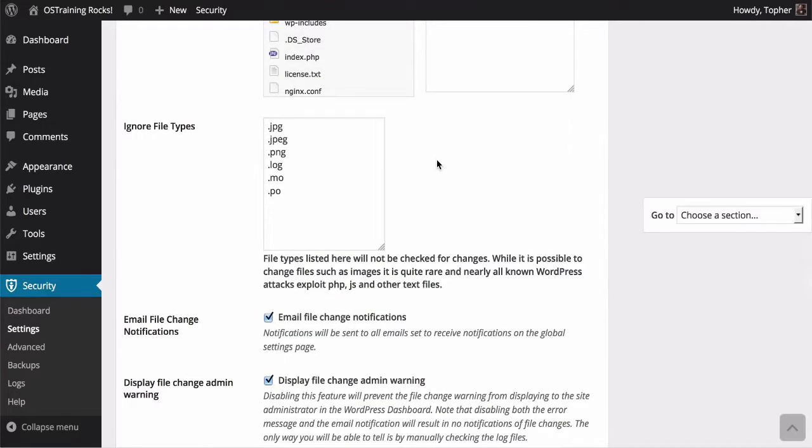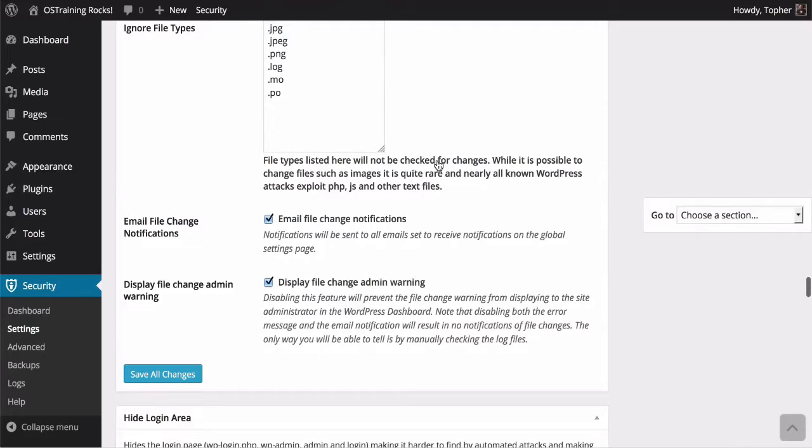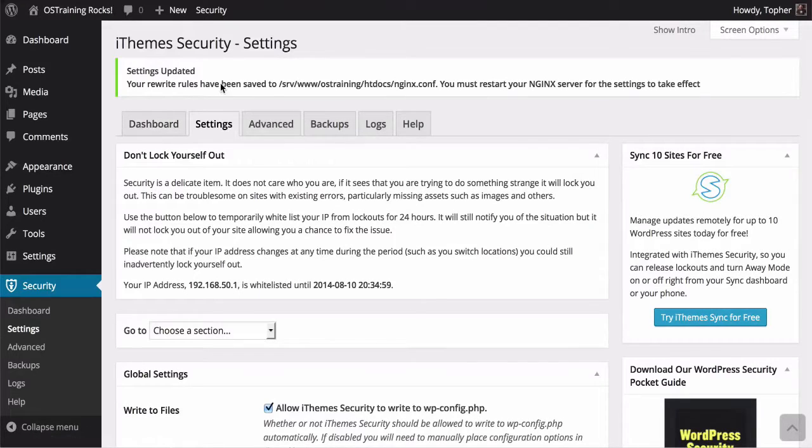And then it can email file change notifications and display file change admin warning. Now here it says we have some rewrite rules that have been saved to nginx.conf. We must restart our nginx server for the settings to take effect. So I would have to restart my server. If you're on a regular host, they're probably going to take care of that kind of thing for you. I'm running on my local machine here.